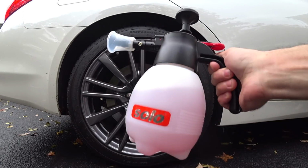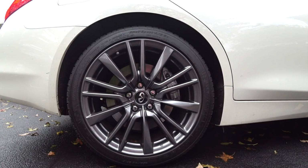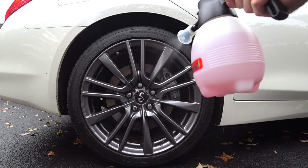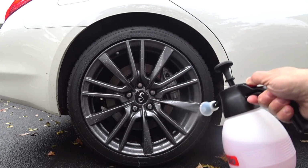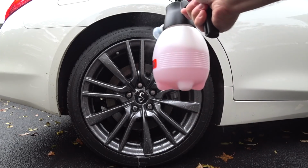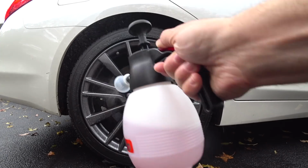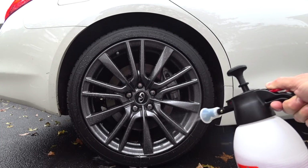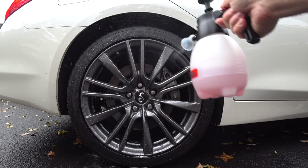Alright guys, first up we're going to show you the demo of the Solo hand pump sprayer. I'm going to give it a couple more pumps and you're going to just see. And like I said, this is just a watered down solution of some wheel cleaner. And you just depress the trigger and you don't have to constantly keep squeezing it, which gets kind of fatiguing depending on the spray bottles you're using. So you guys can see it there. I mean, this thing is great. Okay? And with about 30 pumps in the sprayer, you could pretty much do all 4 wheels on your car.